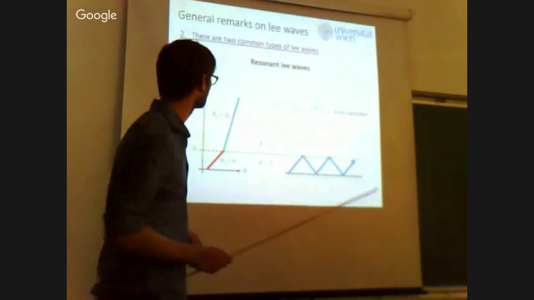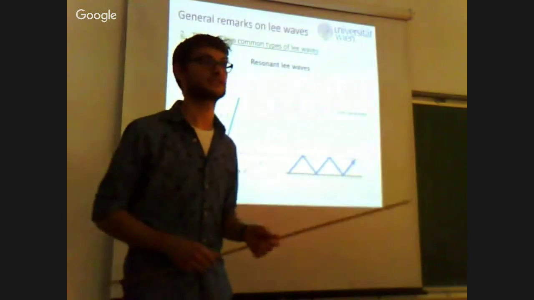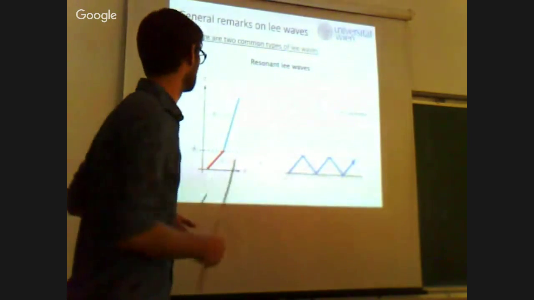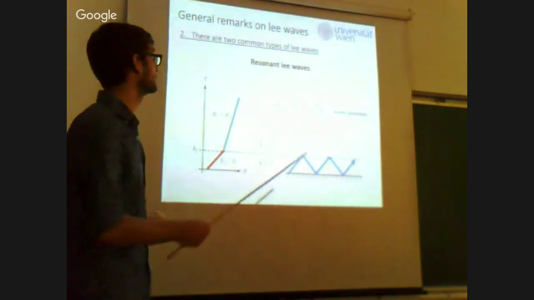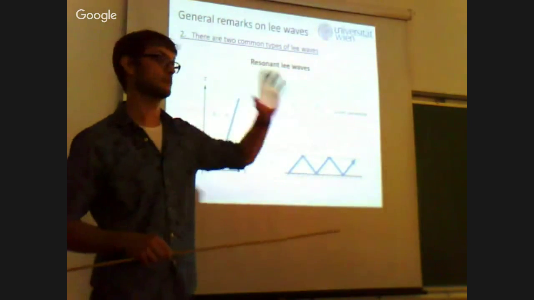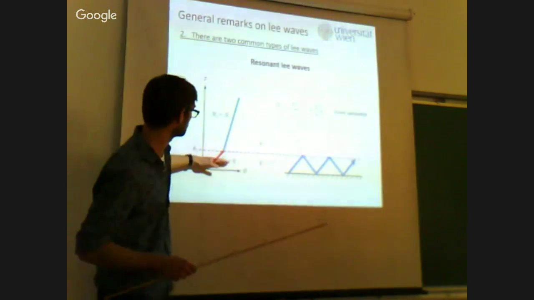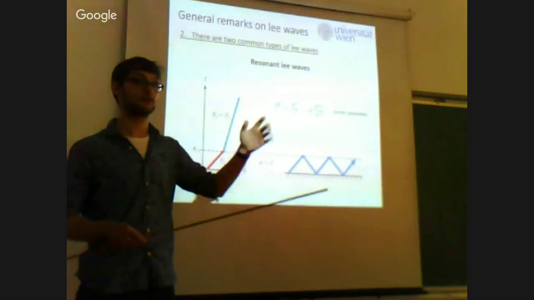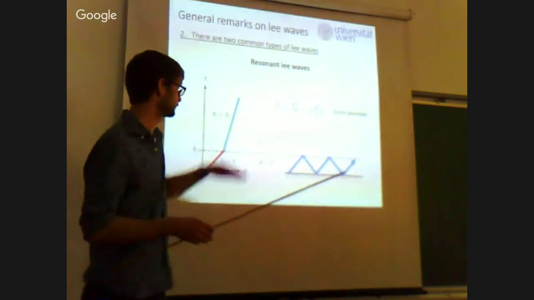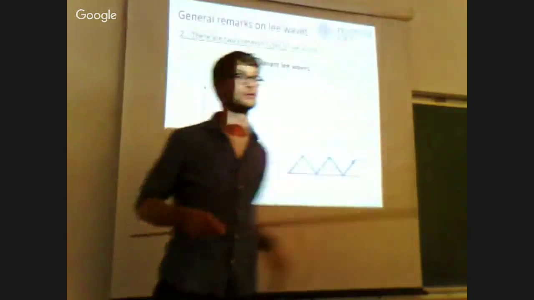Now this is a little bit more technical. There are 2 types of Lee waves actually. When you look at review papers or books, or even search the web for Lee waves, this is the explanation that you get, which is resonant Lee waves. If you have stratified flow over a mountain, then the mountain excites gravity waves that propagate vertically, up to a level above which vertical propagation is not supported anymore. So the wave gets reflected, and the reflected wave superimposes on the upward propagating wave, causing a horizontal wave motion like we saw before.